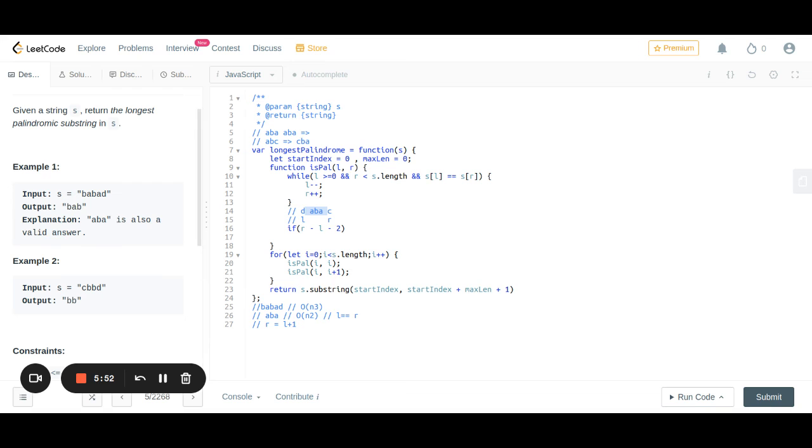We have to exclude the left and right indexes since they are the expanded ones.